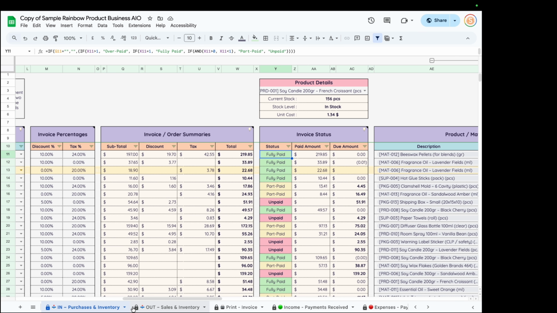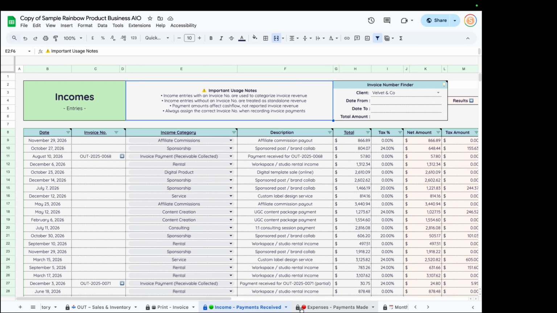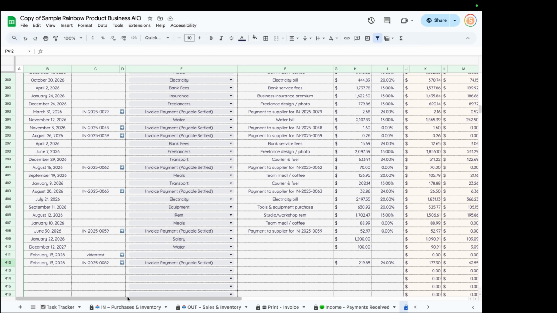When money is added or deducted from our cash flow, it's happening based on the entries we have in these two tabs. So these in and out tabs are responsible for anything about invoices and inventory, and these two tabs have to do with money.